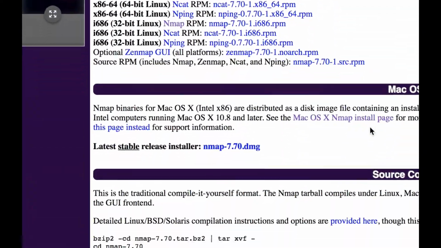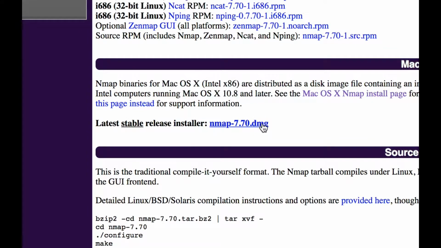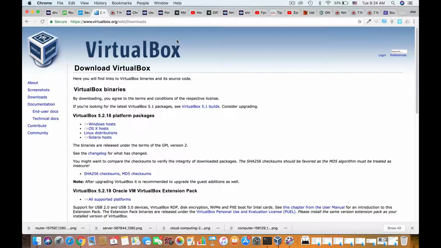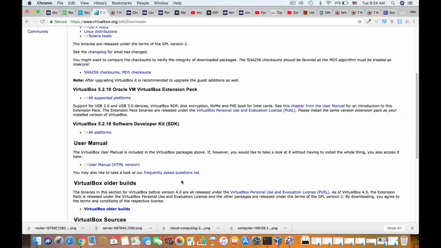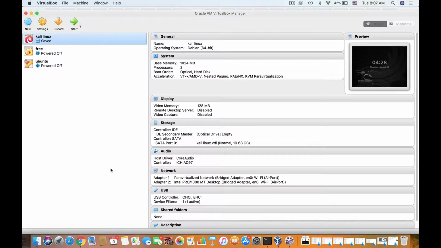If you don't have a Linux machine and you wish to play with one, as Nmap was born on Linux, the first thing you can do is move over to the VirtualBox website, download VirtualBox or any other virtual machine environment, and install whichever distribution of Linux you wish to play with.